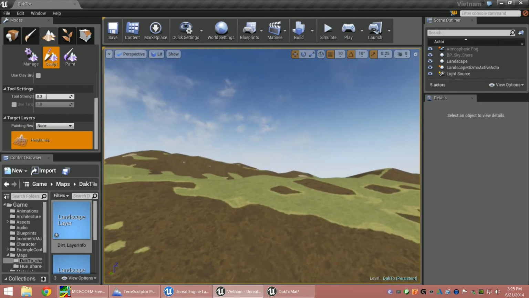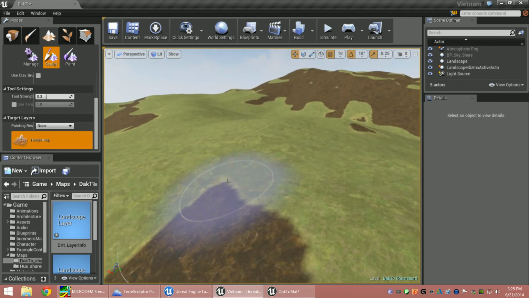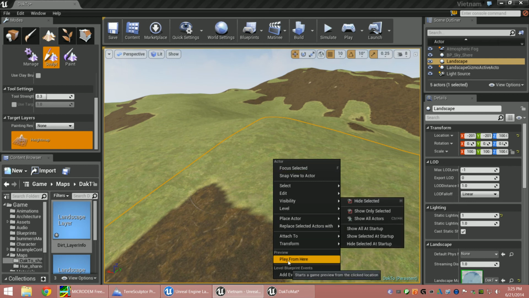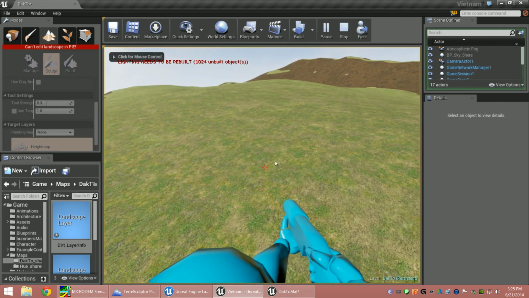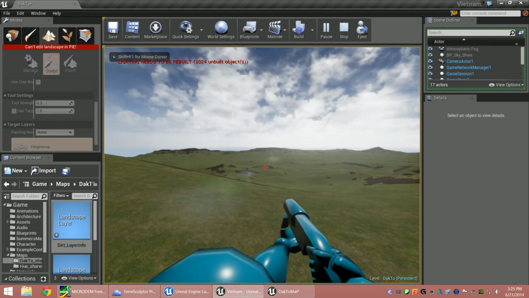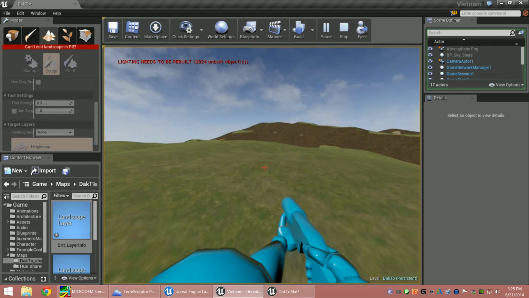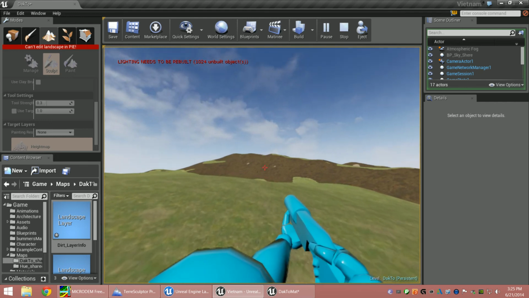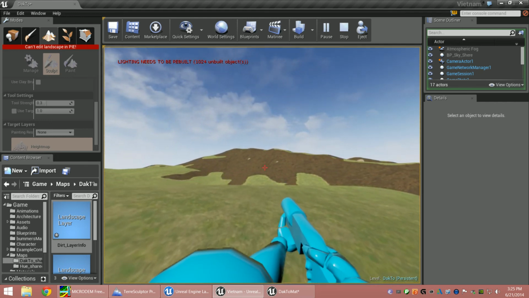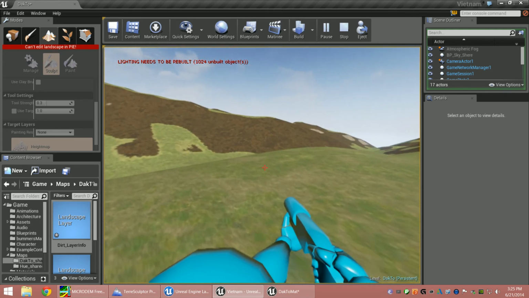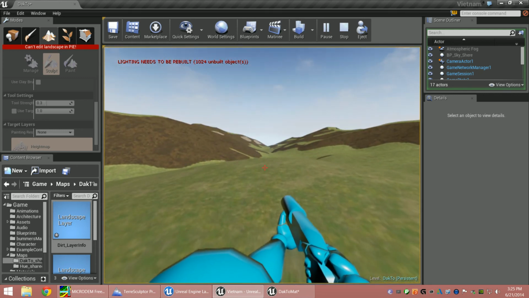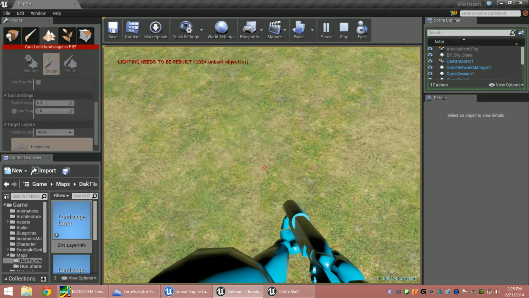And I'll spawn in up here on this hill real quick to kind of show how big it really is. I mean, it's pretty big. If you wanted to sit here, even this hill in the background, look how long it's going to take to walk over there. It's quite a large map, but it looks like the normals are hooked up.